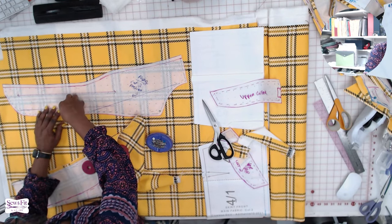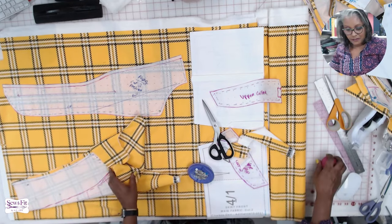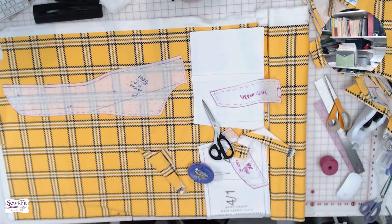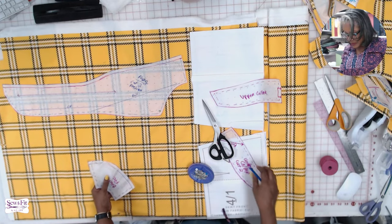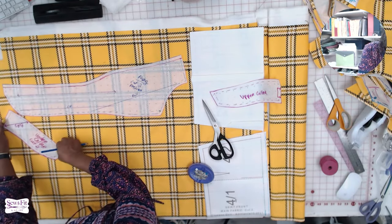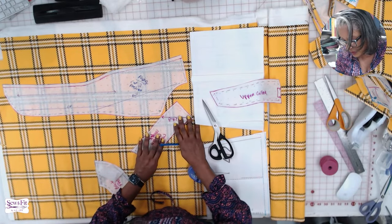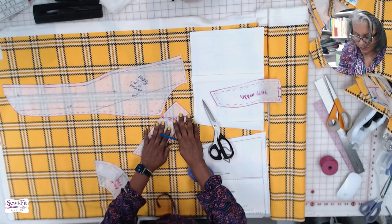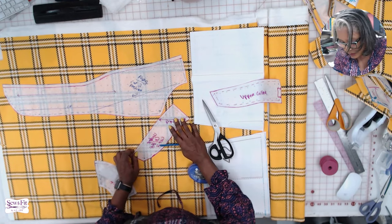Okay, we got a match. Wow. That was a lot of work. Now let's do this back. All right, I can throw that away, those little pieces. Now we need to do this bias. Hate wasting fabric. Oh, this will work. It's right up in here. There we go. We can use that. Okay, so this is running right in the middle.